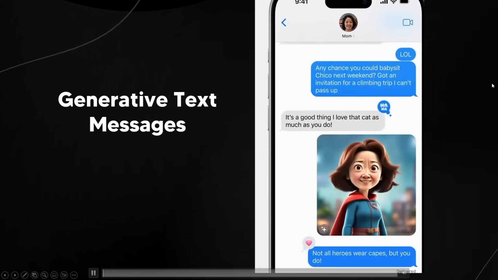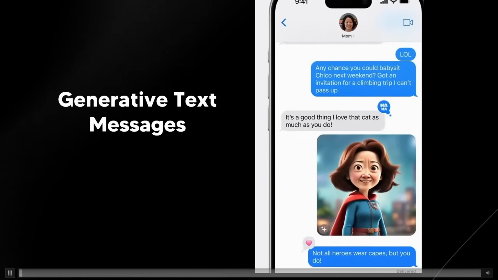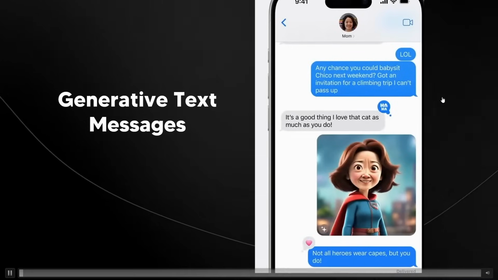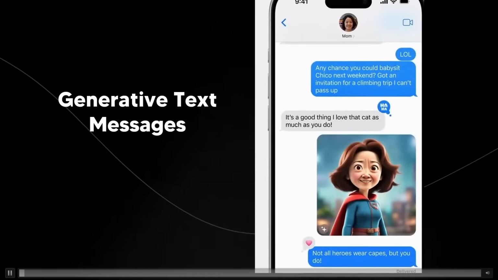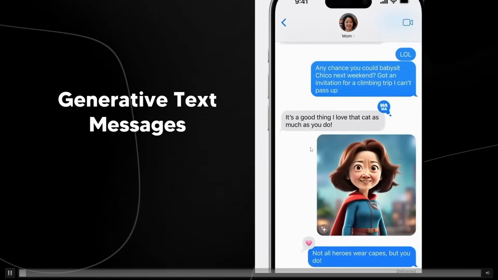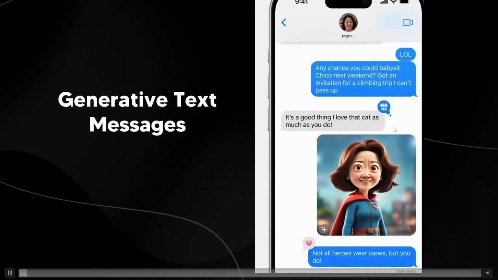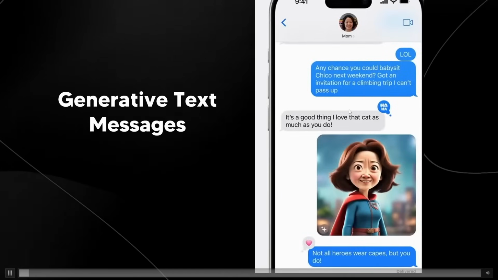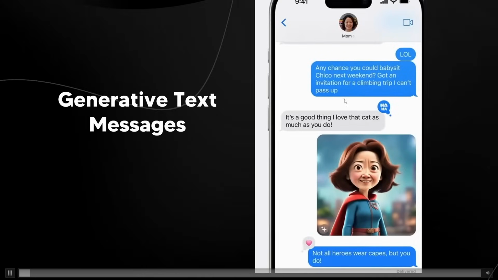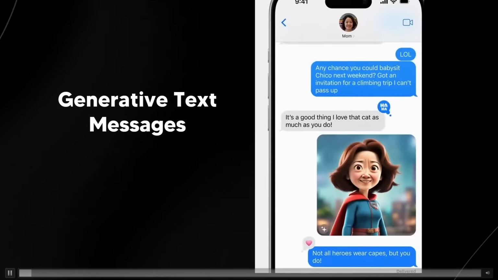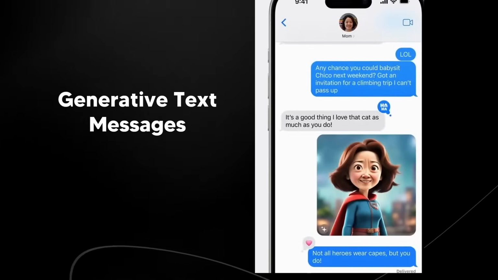So one of the things that a lot of people were memeing about, and something that a lot of people found quite hilarious, was the generative text messages. So taking advantage of the generative image feature, which is now prevalent across many different apps and many different chatbots, you can see here that Apple essentially has baked in a generative image thing.